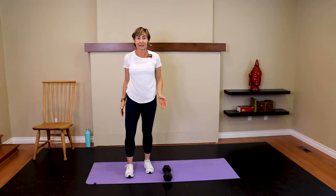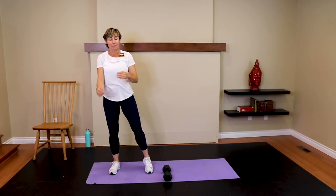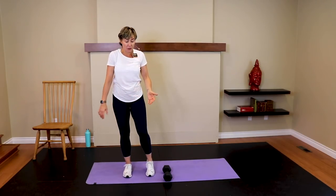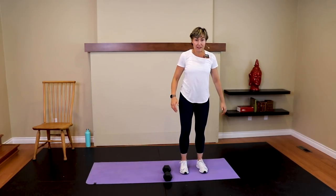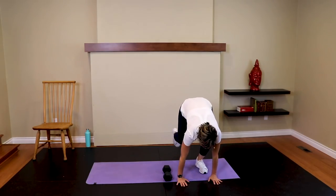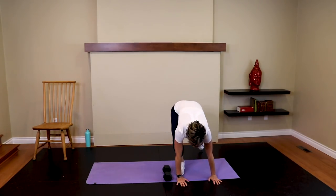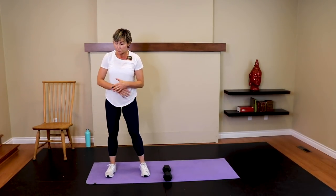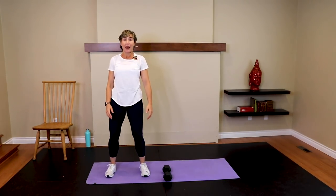Got it? See? No problem. Hey, and if you're kind of in between those two options, you can definitely do this. Hands to ground, step back, don't jump back. And then do this and step back, don't jump back. I will always have your back, okay?